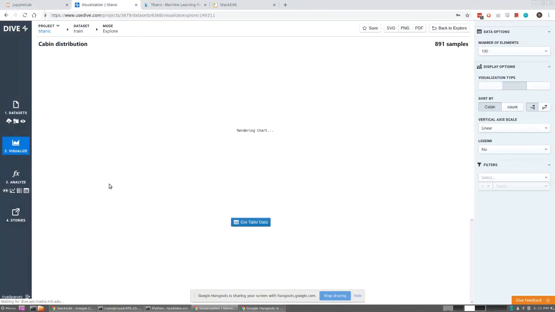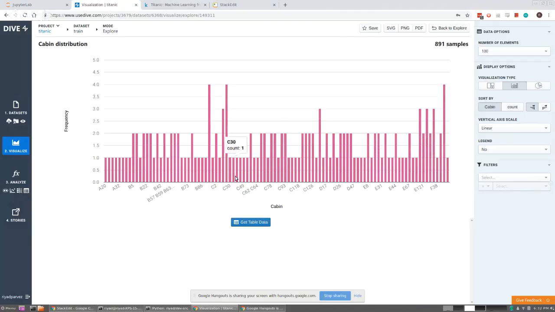Okay, where else? Cabin. Cabin is one of the features that is very hard to interpret because just by looking at the number, it's not obvious what you can make out of it. One way to interpret this is that any cabin that starts with A may be first class, any cabin that starts with C maybe third class, or any cabin that starts with F is third class. But we don't have the data. So right now, we'll probably drop this feature because we don't know how to interpret it. We're probably not going to do anything with it.